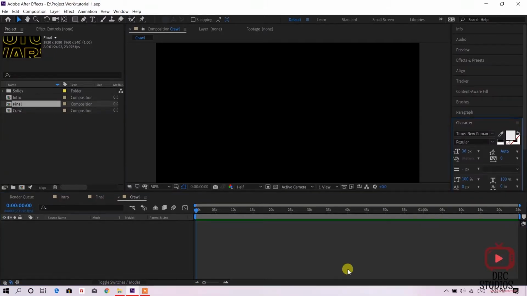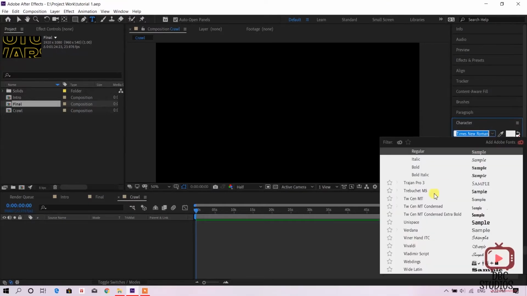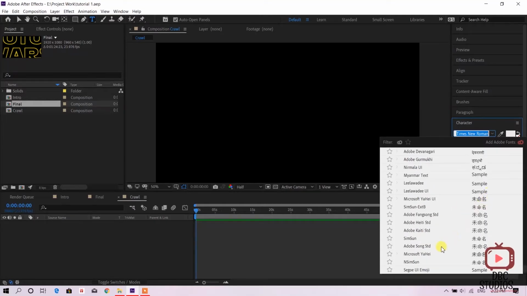In this composition, first we go to the text and then we change the settings: text size to 105 and the font to Franklin Gothic Tammy.